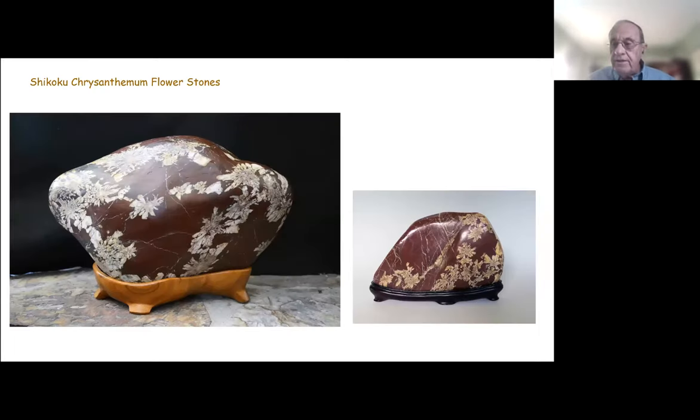This is from Shikoku Island, the Nioda River. I've only seen maybe a dozen stones from this locality, so in terms of scarcity, they certainly meet that criteria. The stone on the left — Mrs. Sato got this from Dr. Shiraki, brought it to California, held it for many years, and it passed to another collector. Eventually it ended up in our collection here in Claremont. So this is the rarest form in terms of locality.